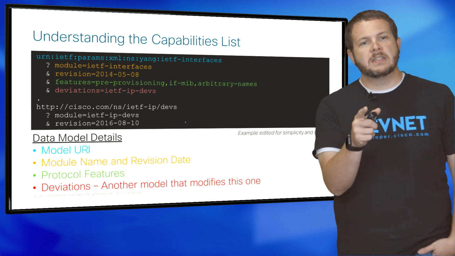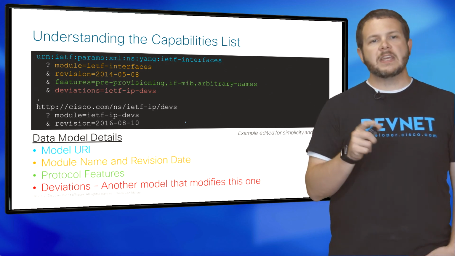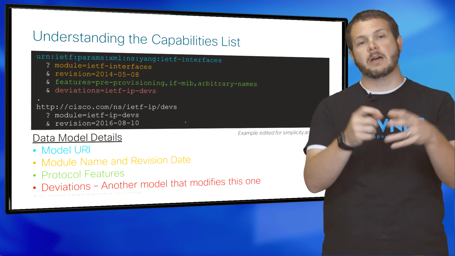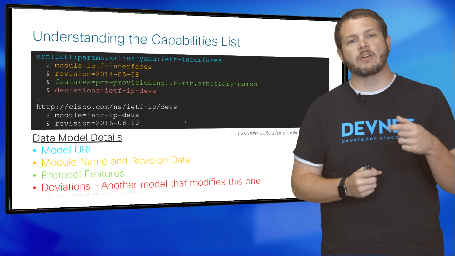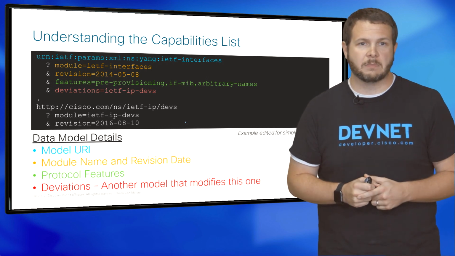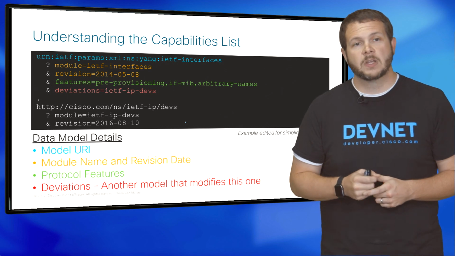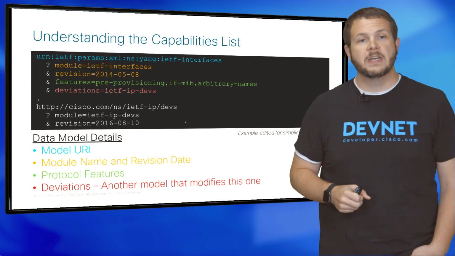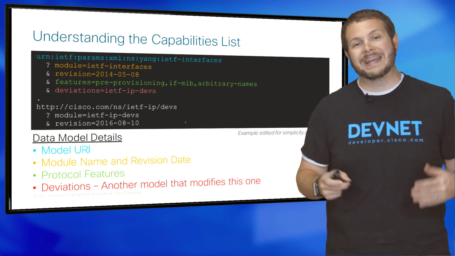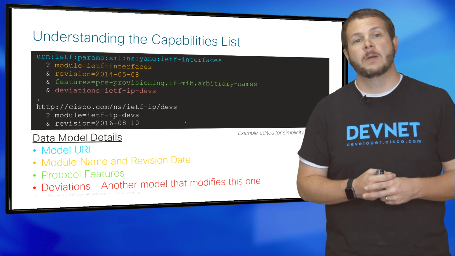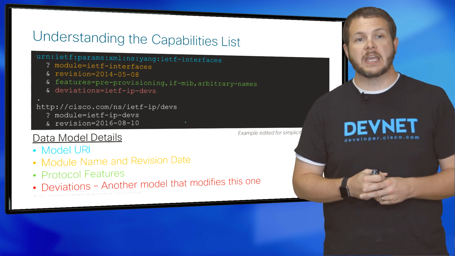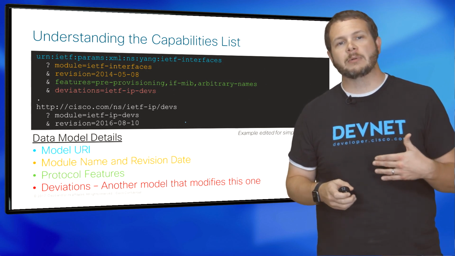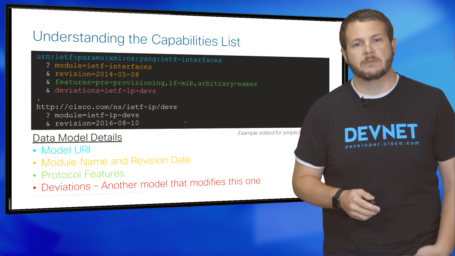And then lastly, what we can see is the deviations indication. A deviation for a data model is an indication that, even though this standard data model is supported, there are some specific changes or updates or modifications to the standard data model that this device specifically supports. Knowing that that's there, we can then go and look and find the IETF IP devs data model and combine that together with the standard data model to see what to fully expect coming out. In this case, what we would see is the IETF interfaces data model lacks IP address information. We are able to get the IP address information using these other bits of data.